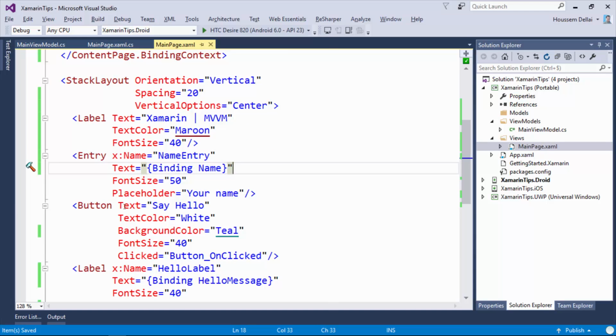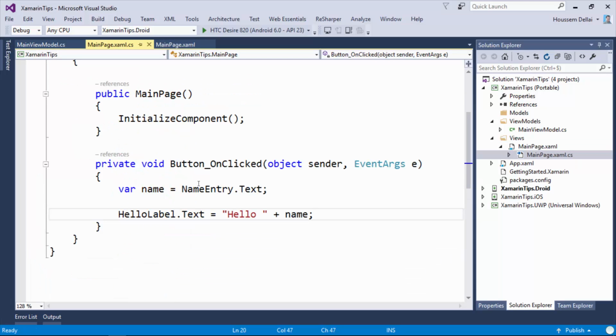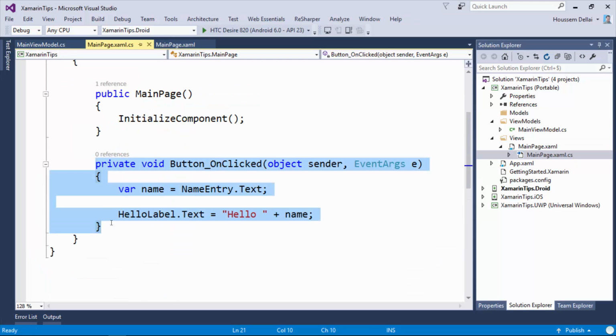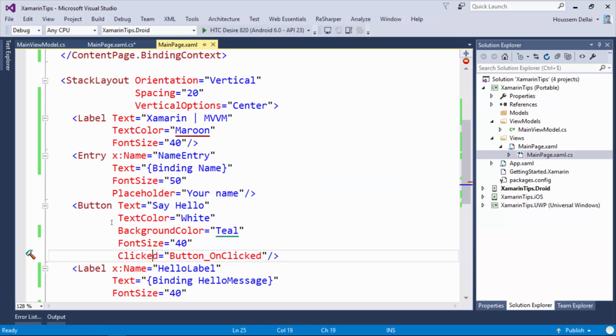Great. So now another thing to change when applying MVVM is the clicked events. In your buttons, the clicked event should and only can point to an event inside your code behind page, as here, it's pointing to this method inside your main page.xaml.cs, and we want to remove this method and make it inside the main view model. So the way to do that, I'll copy command and remove the clicked event.